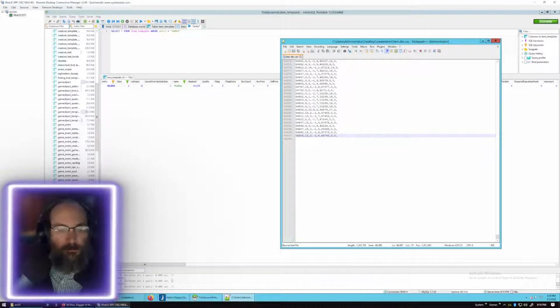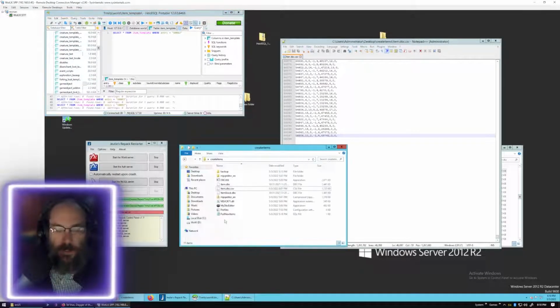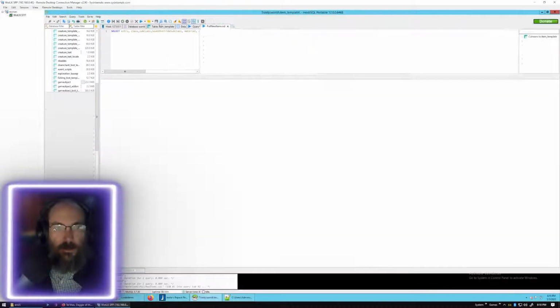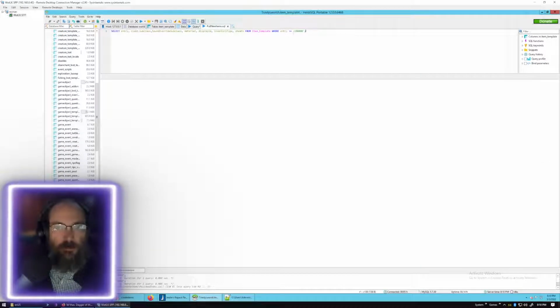Luckily for you, but wait, there's more. I made this easy. There's an SQL file that I already pre-created, so all I have to do is drag it and drop it right in there. And you see it puts all the information in here for you. The only thing you need to change is the entry number. Oops, I'm sorry. And you need to change this from greater than.